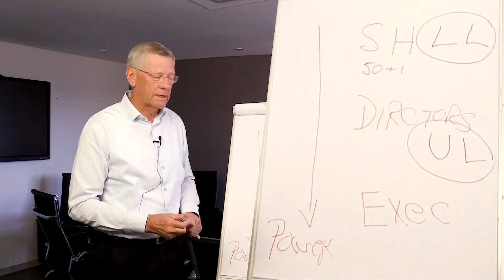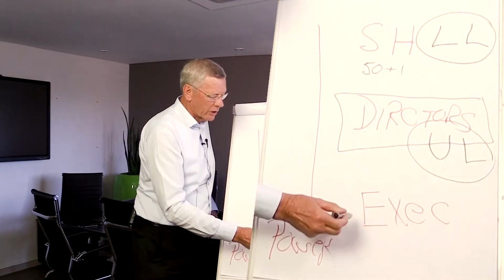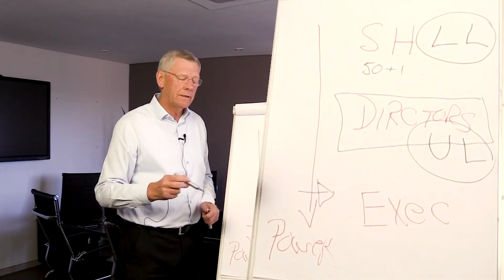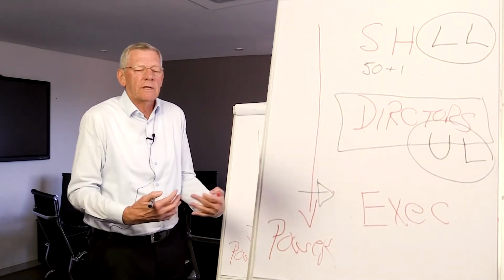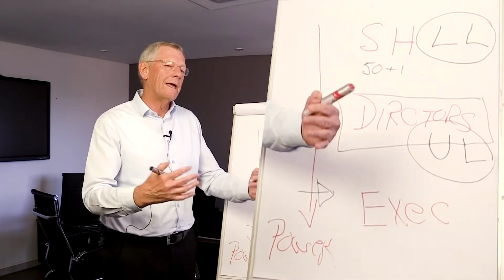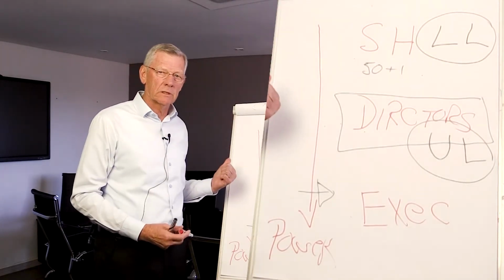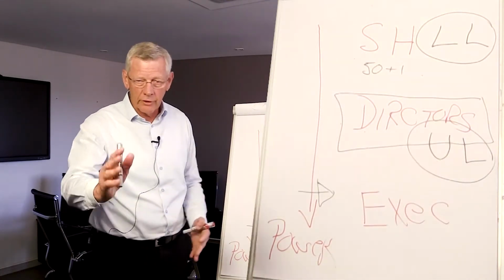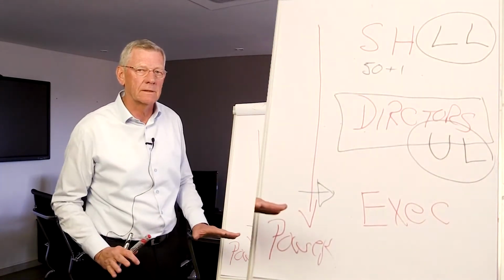The next phase, directors need to give authority to the executive. And that's done via levels of authority. So the board says to the executive, the CEO, you can buy anything up to R1 million without telling us. You can tell us afterwards. So if you want to buy a piece of equipment, you can go and do it. Your authority is R1 million because we trust you. You decide on what that level is.